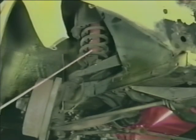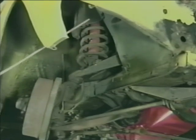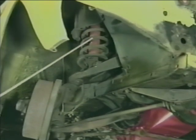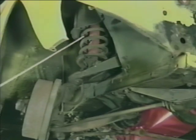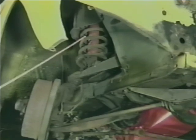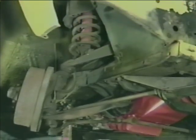To safely remove the coil spring from this type of suspension, we first must remove the shock absorber and this steel framework. Once that is removed, we can install the proper type spring compressor, which in this instance is an external type that's made up in 2 units. We compress the spring just enough to relieve all its tension from the mountings and remove it from the vehicle, after which the remainder of the suspension components can be removed, rebuilt, and reinstalled.